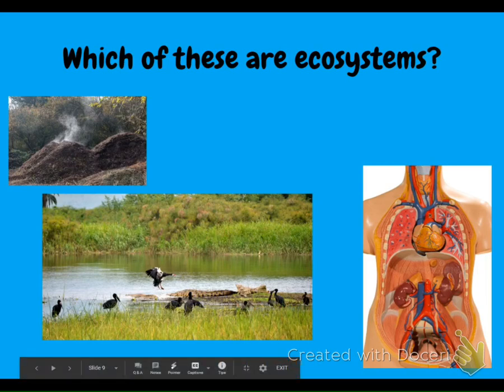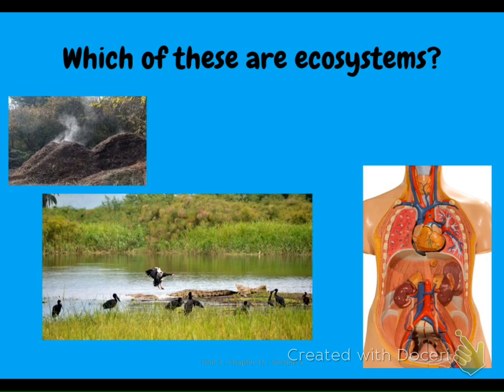So why isn't this an ecosystem? There are abiotic things there, but ecosystems involve abiotic things. This is actually another ecosystem, y'all. This is a compost pile, and in this compost pile, there are trillions and trillions of bacteria and other organisms in this pile. There are more organisms in a spoonful of really good soil, a really good compost.